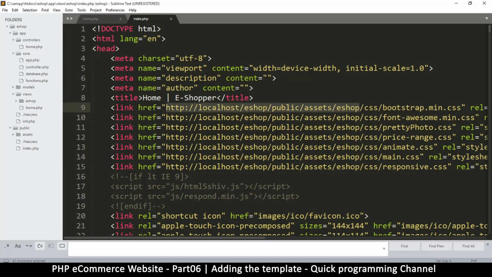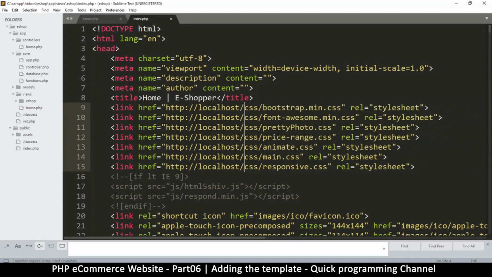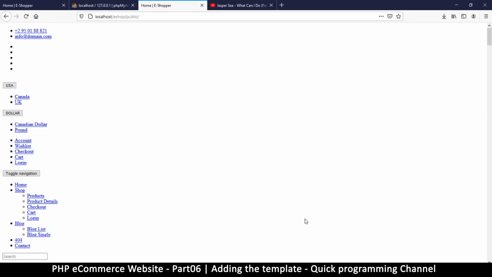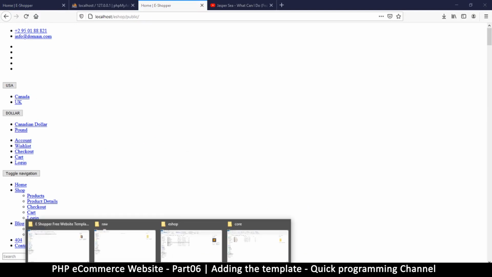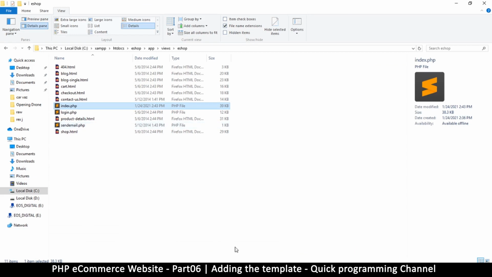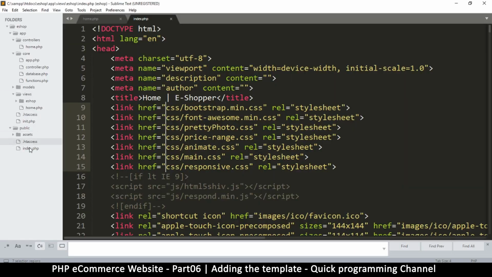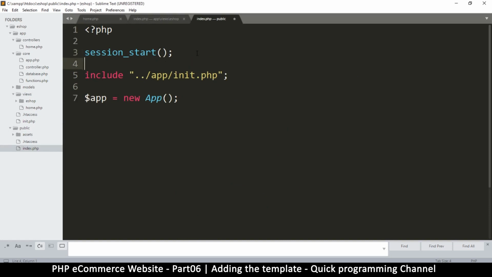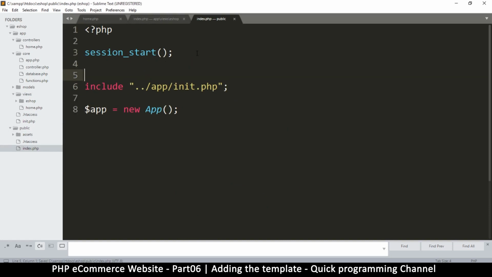So let me undo this at this point. I'm going to undo, save. So here we are back to normal. What I will do is go to the index page because this is the reference point. Inside, I think I can access it from right here. So I will click on index.php. Apparently we need to add one more thing here before I do any of this. So let's add it at the top here before we load in the initialize file.